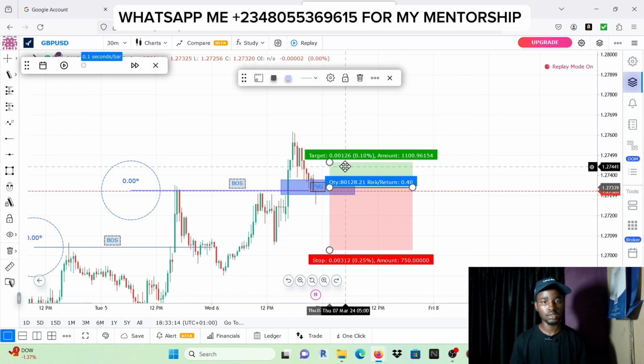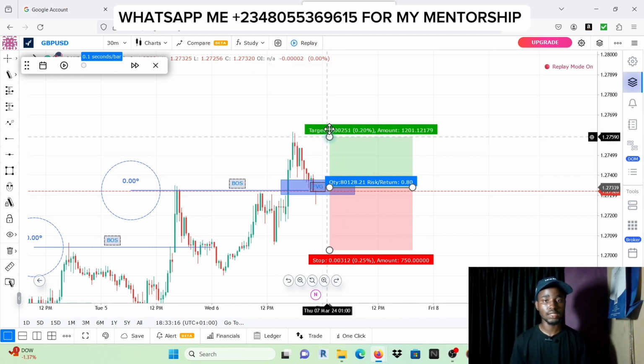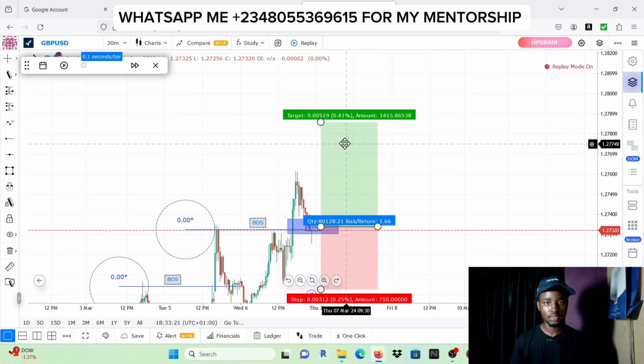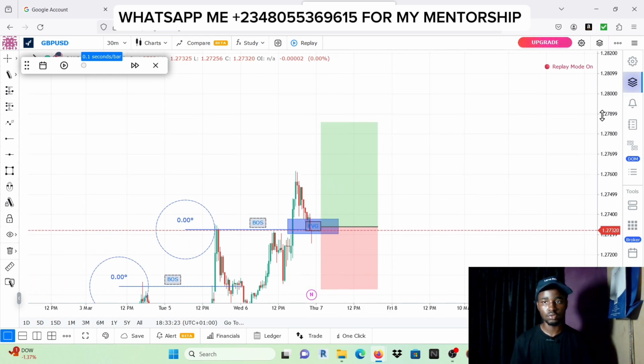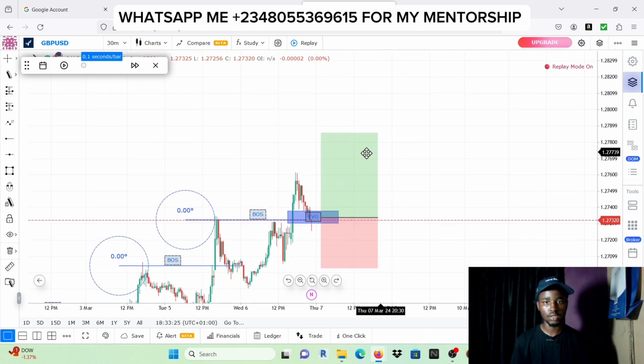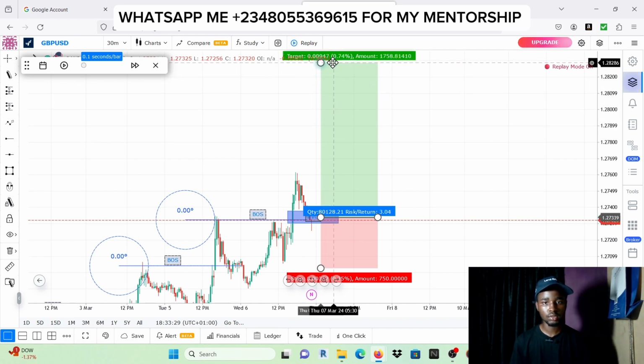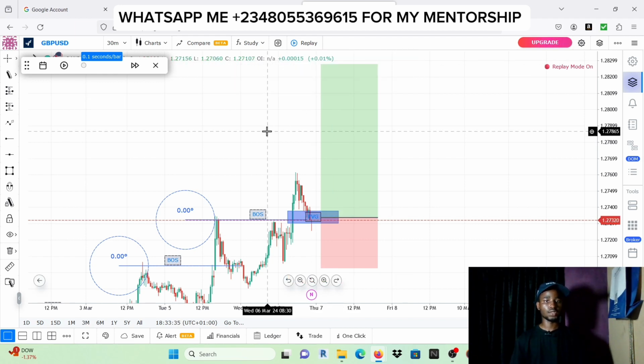And you're going to be targeting 90 pips take profit, with a 1:1 risk reward ratio. Next, take profit is going to be taking all the way up. So let me adjust the market so I can take this all the way up. So 1:3, and this is roughly 1:3 here. So yeah, with a 1:2 risk reward ratio, watching the market play out over here.